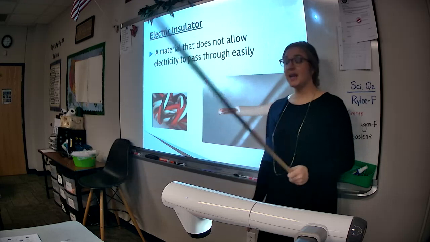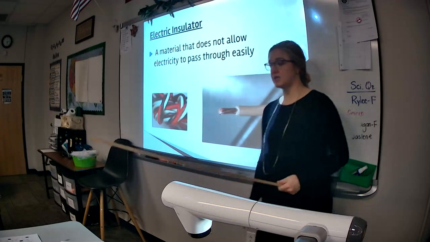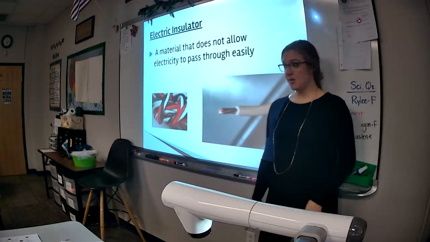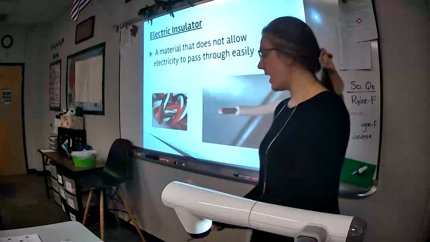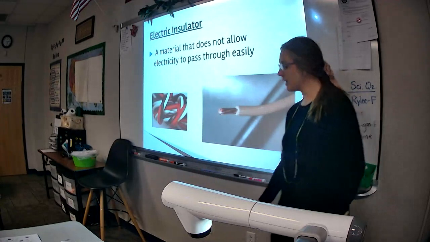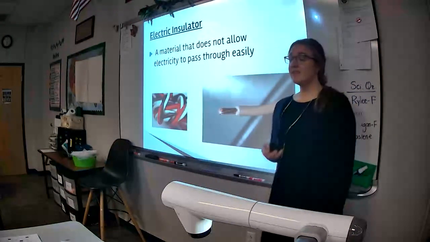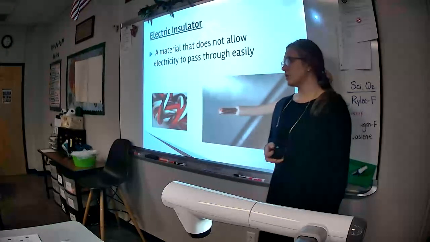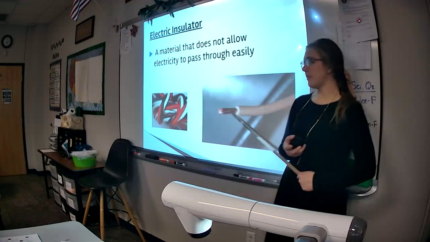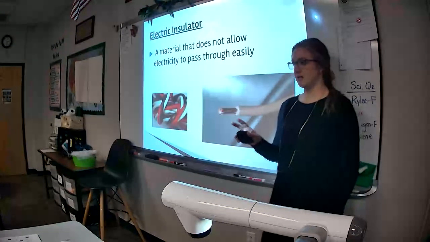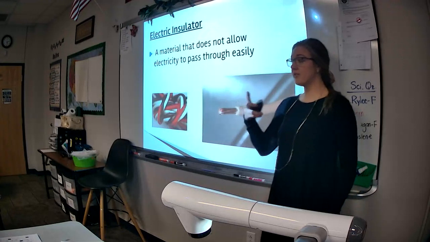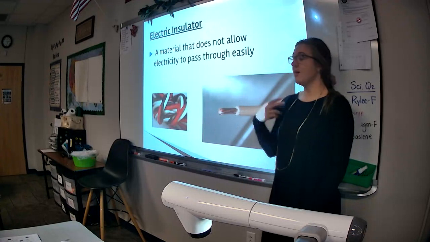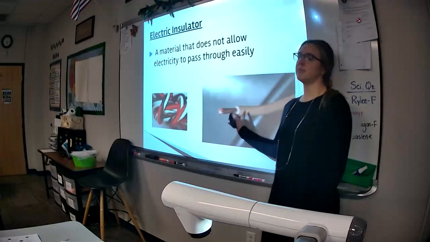But it is important that I have a conductor on the inside and an insulator on the outside. Why? Because if I go to grab an electrical wire, like if I had a plug here, if I touch the wire, if it's not covered in an insulator, it will shock me. Have you ever seen electrical wire that's kind of broken or has part of the plastic ripping off? You don't ever want to touch that. Because if electricity is flowing and you touch the conductor, it will conduct to you and shock you. That's why you only want to touch the plastic part, or the insulator.